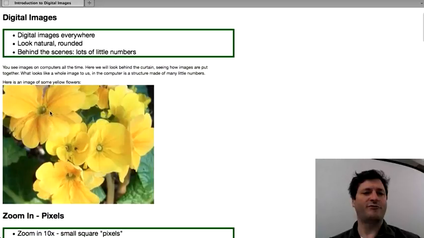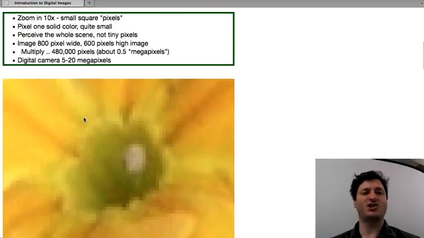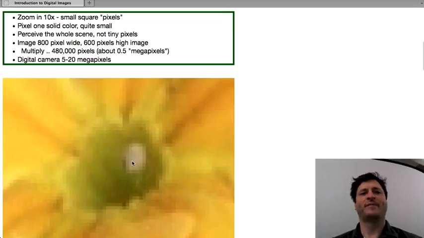So what I want to do is focus on this upper left flower here. You'll see there's a little green area with a little thing in the middle. So if I zoom in by a factor of 10 on just that square, it looks like this. So what you see is that the image is made of these little square things. So these are called pixels. So each pixel is square. They're quite small, so there's not an exact number for it, but maybe 100 pixels per inch. And each pixel shows just a single color. So it's just locked as the square of a single color.